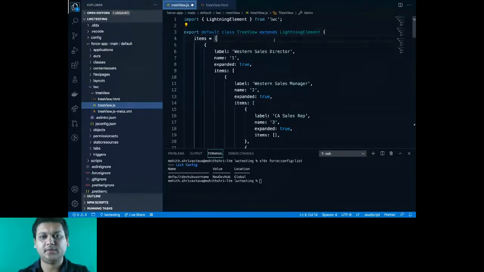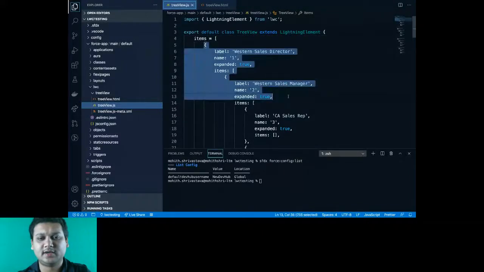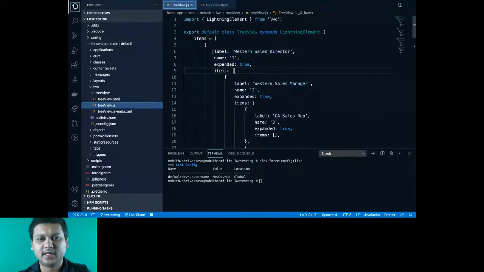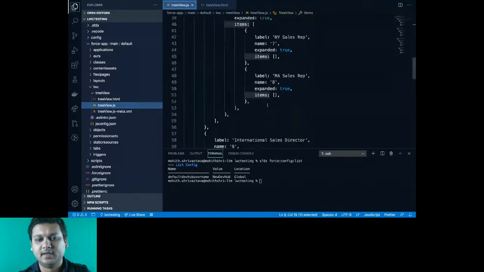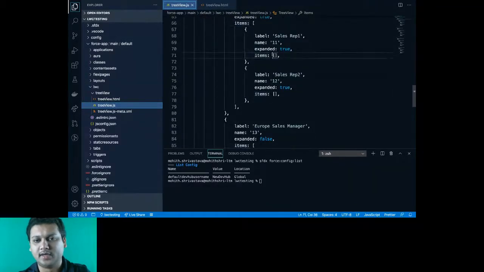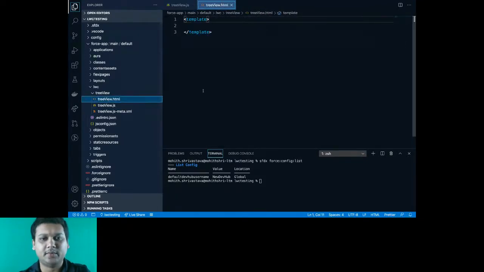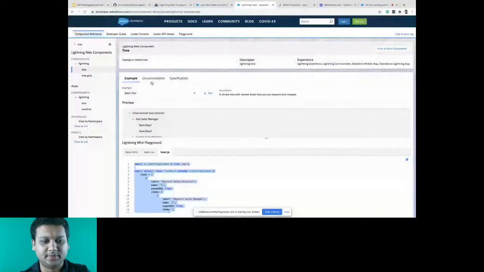Okay, so this essentially is tree data. We are just mocking the data at this point, not coming from the server, but imagine this can also be coming from an Apex class. So it has labels, and then items, which are the tree. And then further, if you need a nested tree, you can still go inside the items. You can go one more level into items. You can have one more item, right? So it's just a tree view, essentially. And they provide you a markup for that. So the markup is lightning tree, right? And we can put it here, we can call it roles itself, right?